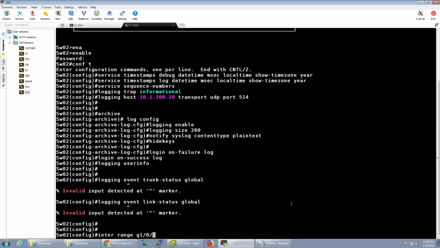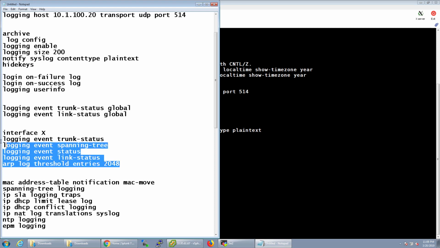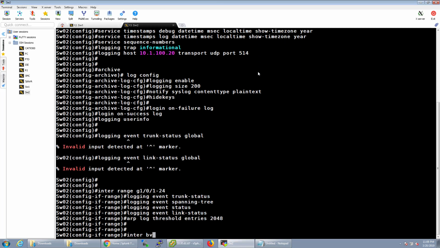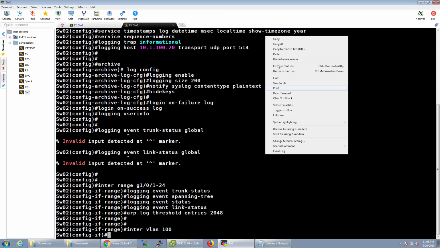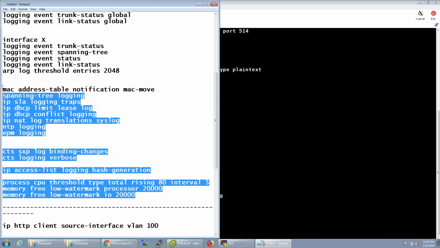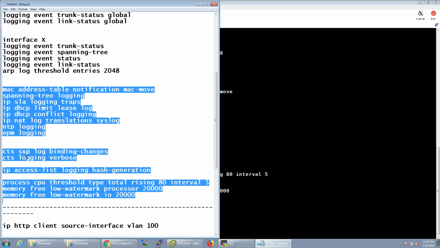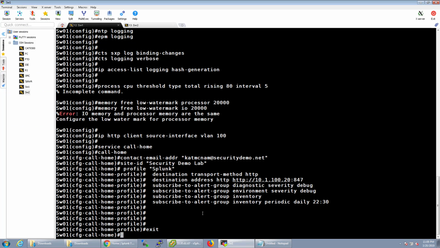I'll just do the range again. Put it on the SVI. Only the last two worked last time, obviously because trunk status doesn't really matter. Put the rest of these on there. Okay, looks like that's good. Do write mem.